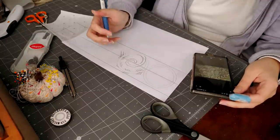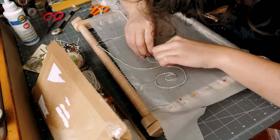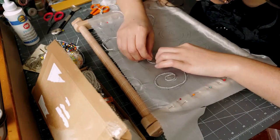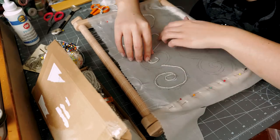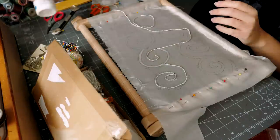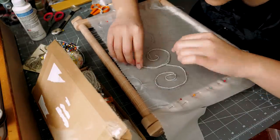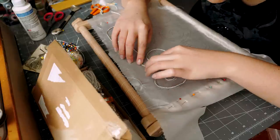Then I transferred this to a scrap of silver silk organza, which matches the embroidered panels on the dress. It was just something I had along that was sturdy for it. And I used a combination of silver cord and the DMC metallic thread, but instead of sewing it down, it was couched down to create, I guess, another different variety of cord.